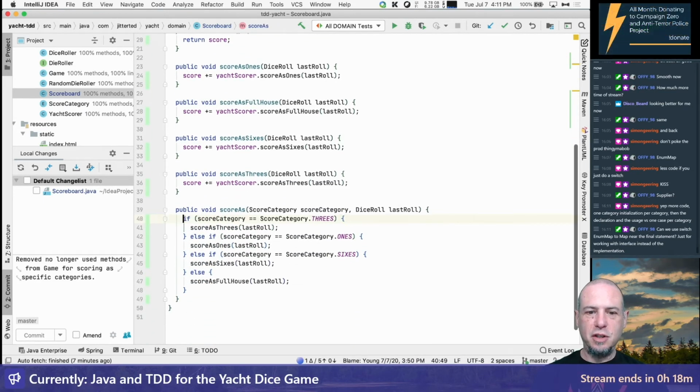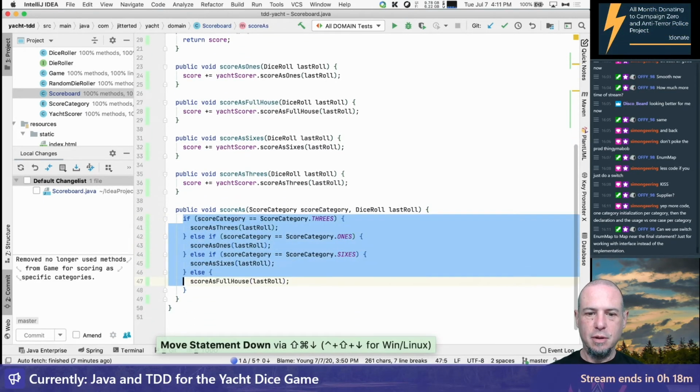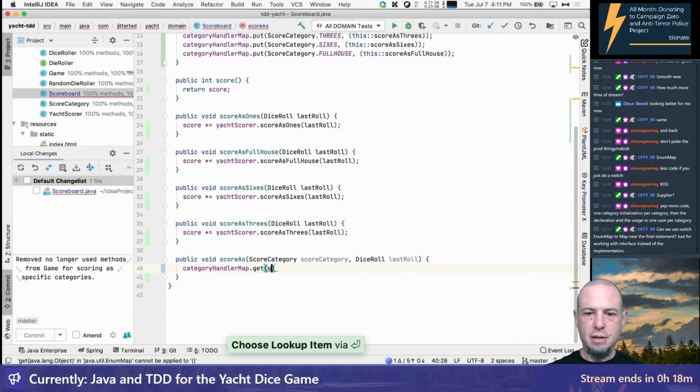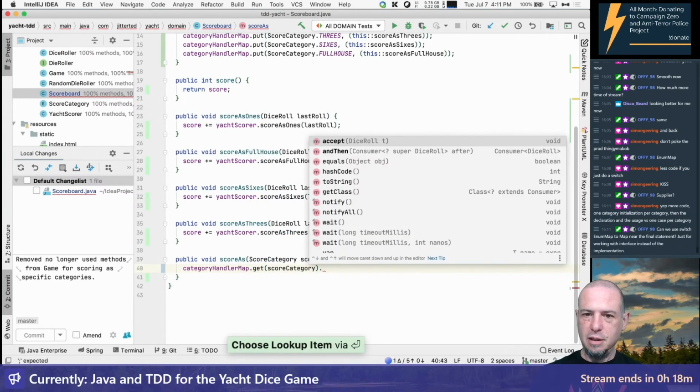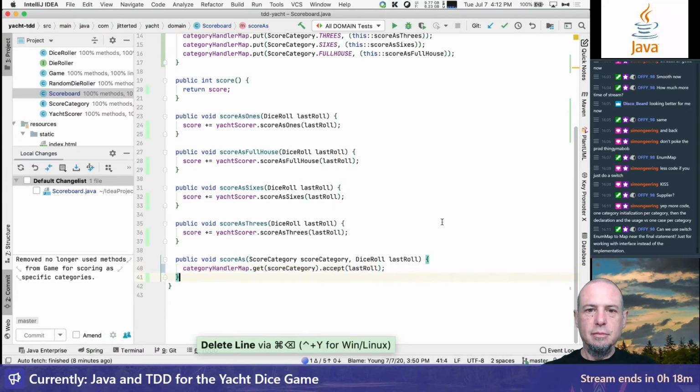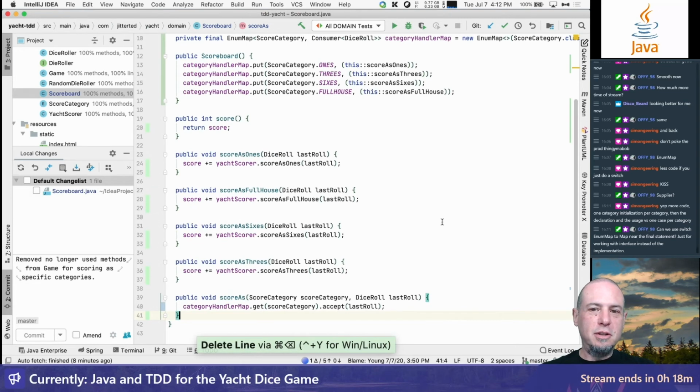Because then this is just the map get for category dot accept last roll. I don't know. The switch is much longer.